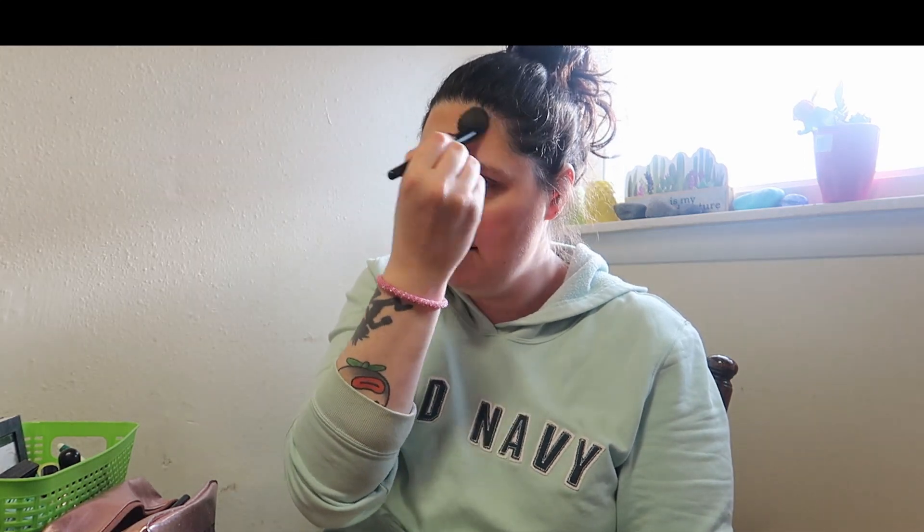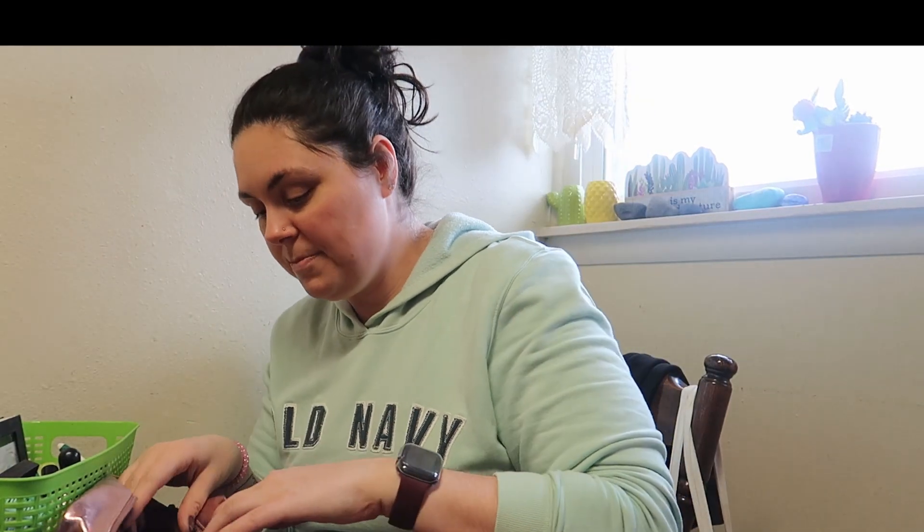That one's really dark, and then I need some up here and then some down here. Then I take my beauty blender on the other side and blend it out. This is gonna be horrible, I can already tell. You always want to blend upwards when you're contouring so you don't pull your cheekbones down. Josh is learning about makeup today! This side is super dark compared to the other side — it looks like you got bruised. Usually I can see stuff on my beauty blender but I don't even see anything on it, so it's not as dark as I thought.